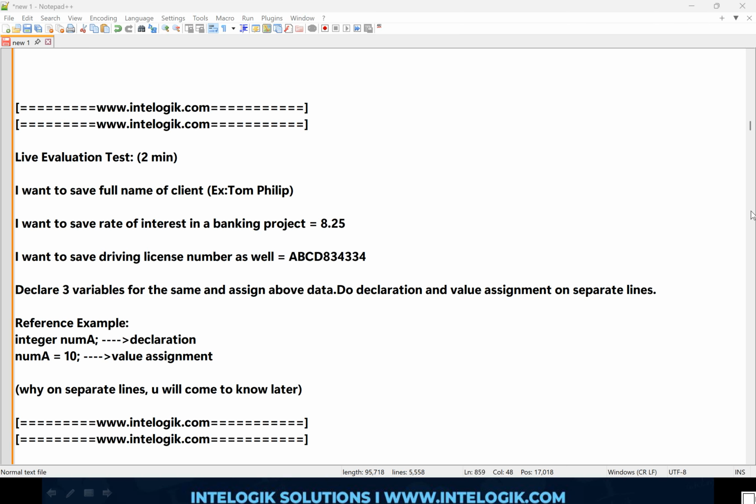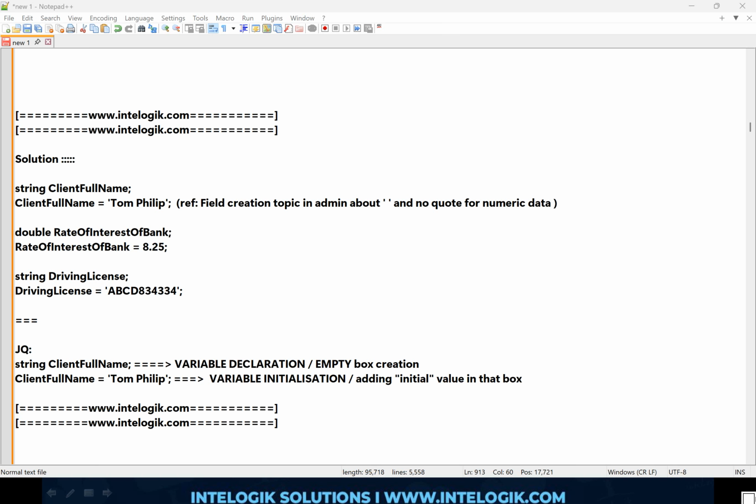Time is up. Okay, almost everyone submitted, but those who could not, please see this solution. String client full name. What is the name? Let's say Tom Philip. Now, do you remember, in the demo session itself, we discussed we have to give quotation marks whenever we have text data. Quotation mark.